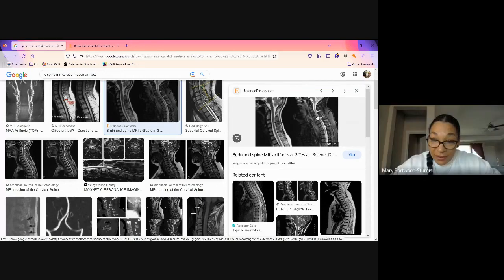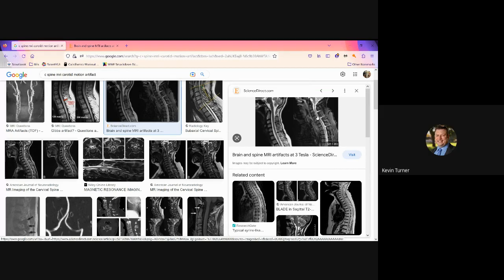To fix that, it's not that we just use no phase wrap. You can swap it, and then the carotid, instead of going this way, will go up and down where it won't be in your part anymore. But an even easier fix here is just put a sat band and saturate the flow signal. Just put a sat band inferior, the blood will become saturated, and then it won't have any signal, so it won't be an artifact. And that also explains why they don't have to worry about swapping all the time. They have options. Exactly.